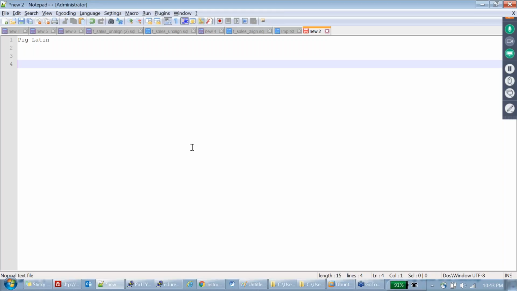You're not writing any Java code. No mapper, no reducer, no driver, no creating a jar, nothing. You will simply write half a dozen lines in your Pig Latin, which will do everything for you. So it's basically a language layer which converts your Pig Latin to MapReduce.